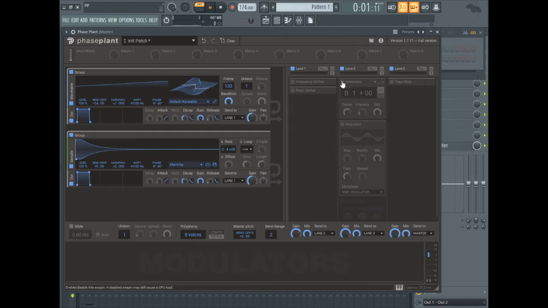Try out resonator. You may have heard people call this a comb filter. Basically, what it does is it'll take a saw or square shape and resonate it at a specified frequency or note. So right now it's resonating at B1. You can use it at lower pitches and basses, and that makes an interesting effect.